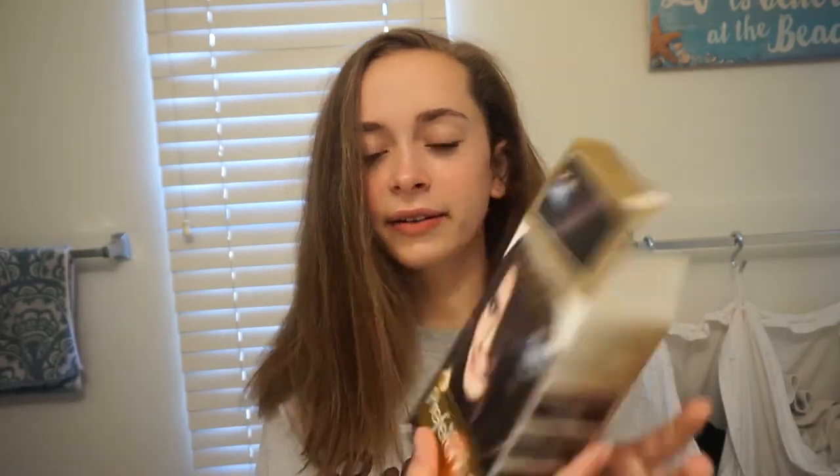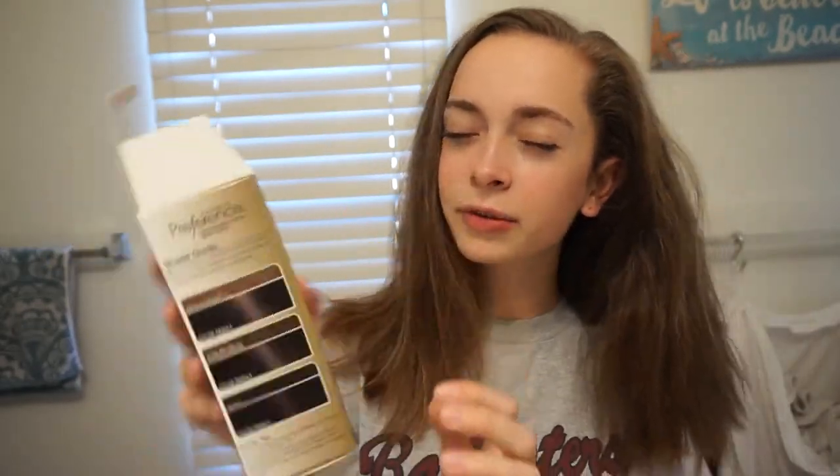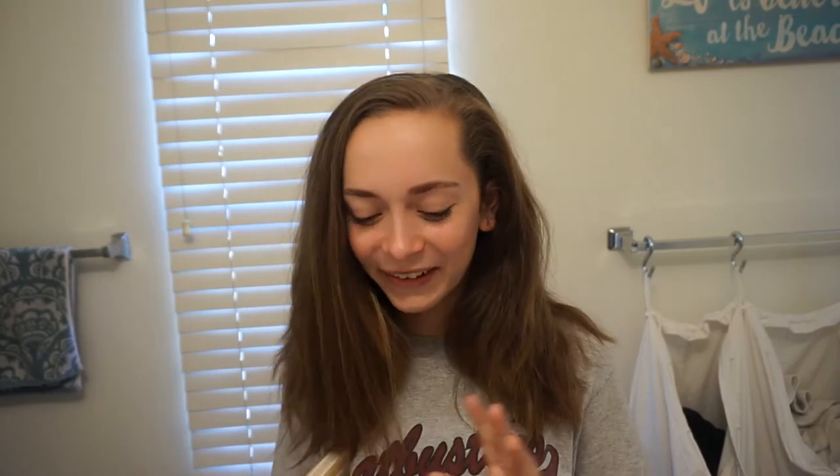We have the dye. Oh, this is a conditioner, and then I think this is the dye — yeah, colour gel. We looked on the side, so this is what the model looks like. And then we looked on the side, and I have like a dark brown slash medium brown. So it's going to make my hair look really dark, but not black. And because I have blue eyes, just like the girl on there, I'm hoping that I somewhat look similar. I think it'll look really good, which I'm excited for.